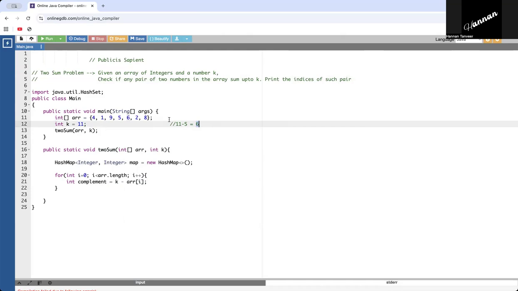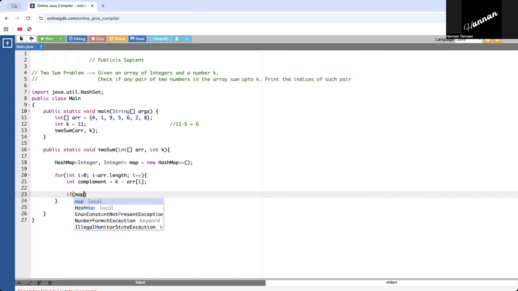Okay, now what I'm going to do here is check whether the complement already exists in the hash map or not. So if map dot containsKey, where the key is going to be nothing but the complement.